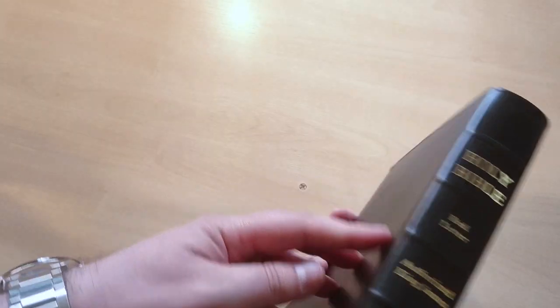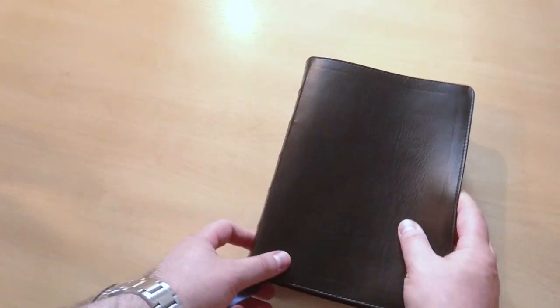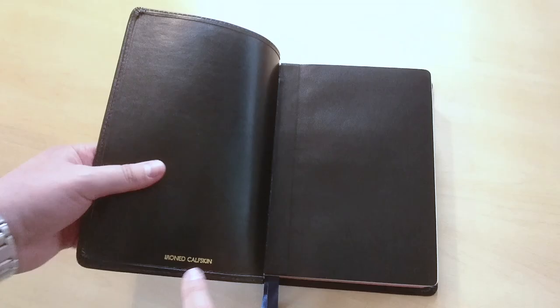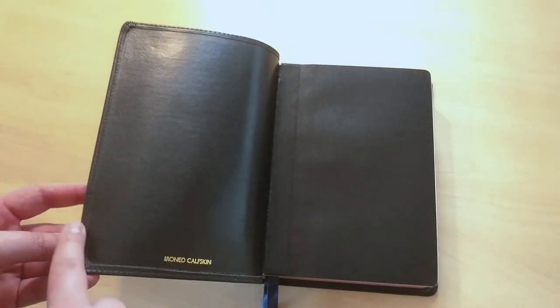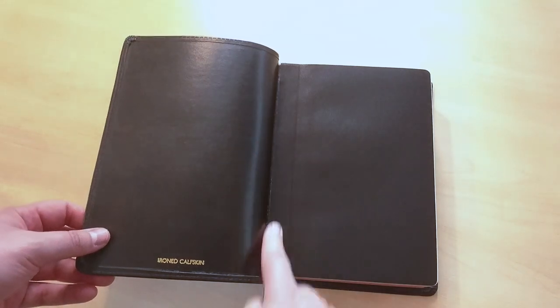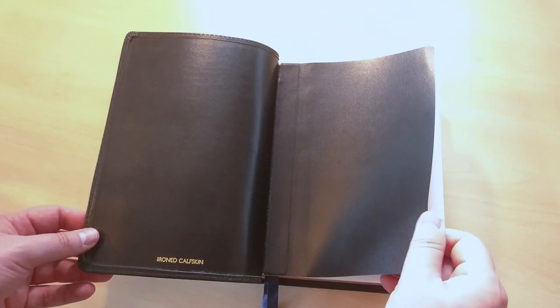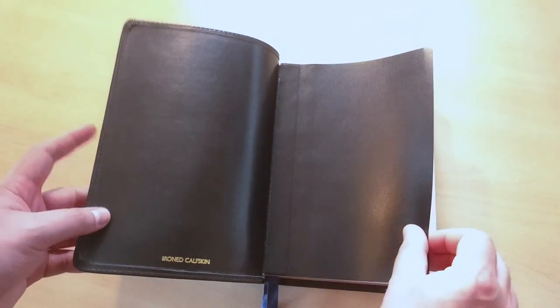All right, this calfskin won't take it too deep because it's a very thin calfskin, and it's ironed, so you can see how flexible this is. Right, that's indeed an ironed calfskin right there. You can see that it is stitched all around and taped into the text block with a vinyl paper right here to match with the cover in black.